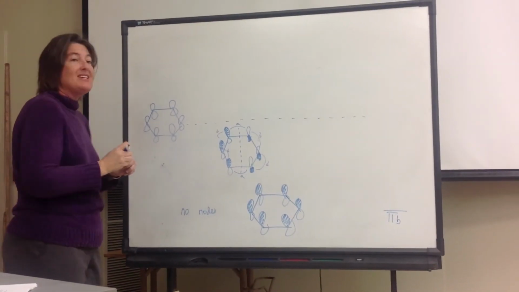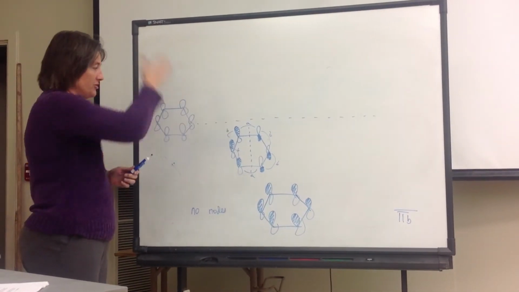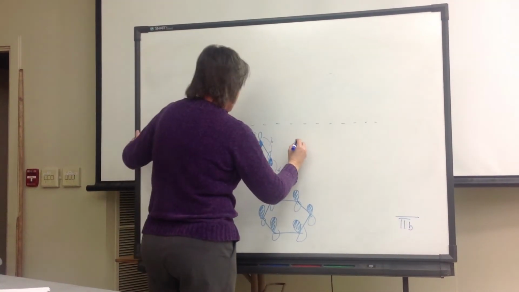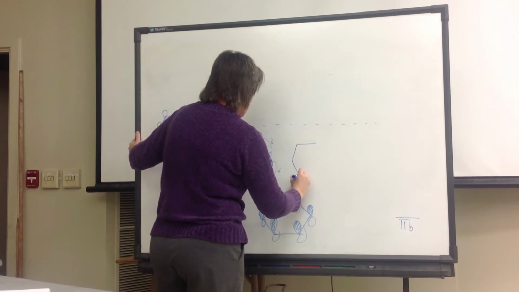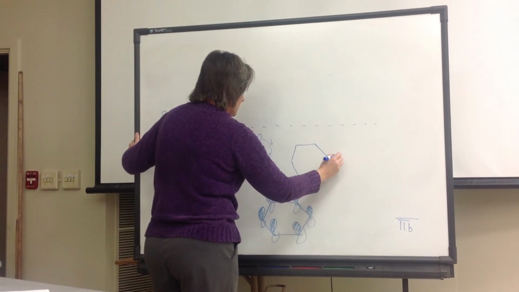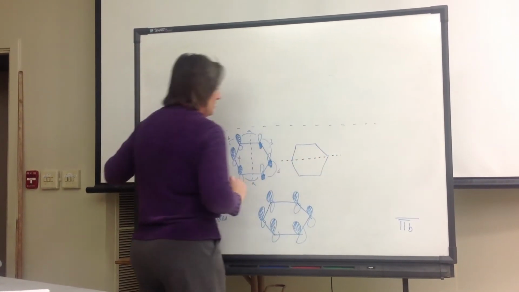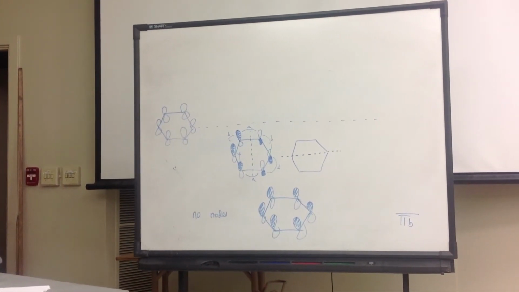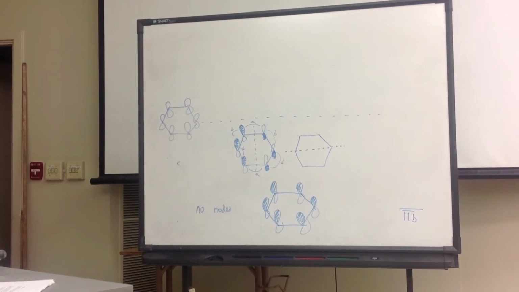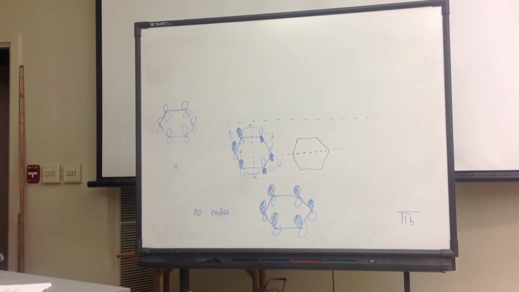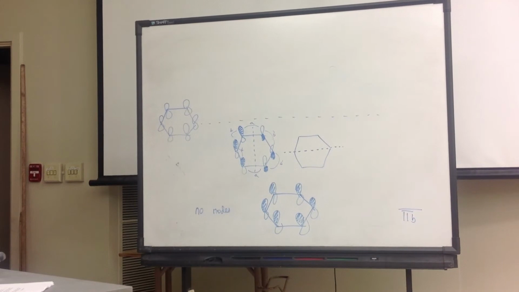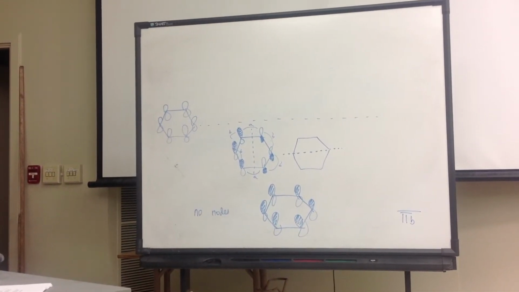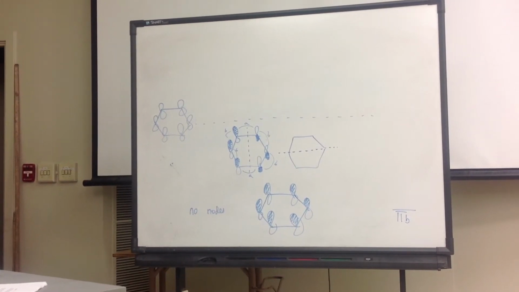Now I could draw my node the other way too. Instead of going straight down, I go straight across and cut the ring in half that way. And so I'm going to draw that. It's a little weird when they draw the node where it passes through a carbon atom, just like I've done. A node is essentially nothing, right? It's 0 electron density. They don't draw the orbital. We just kind of ignore it.